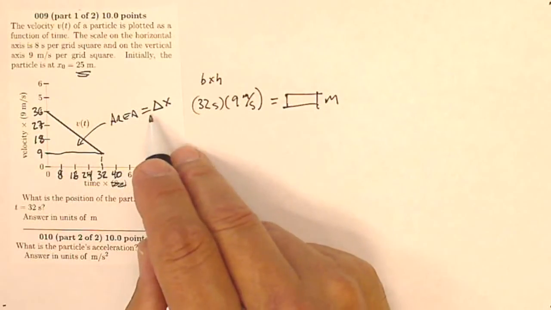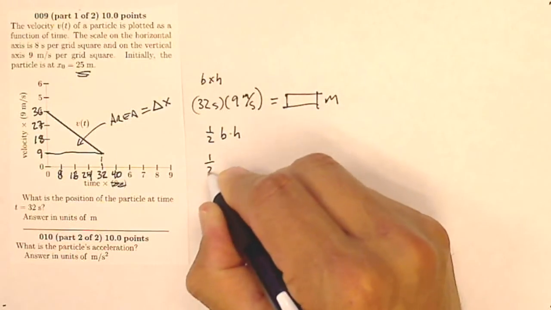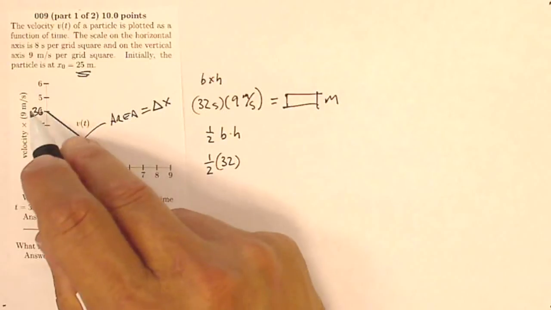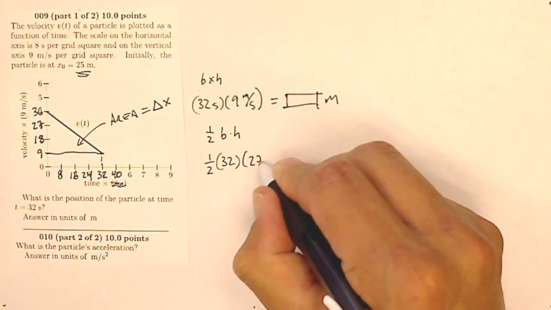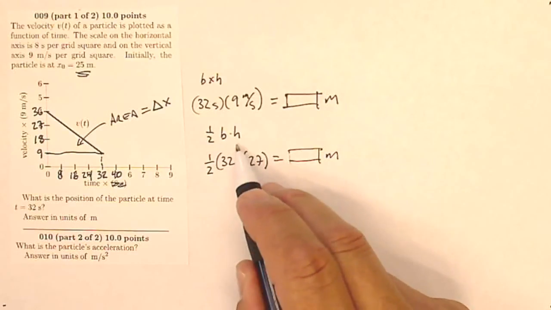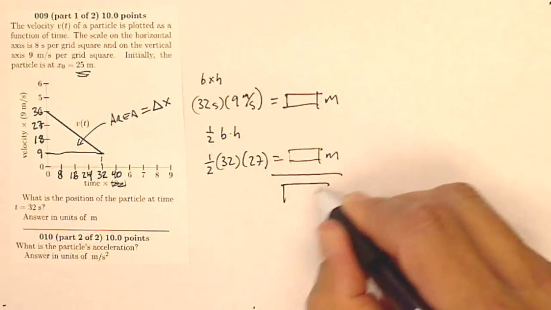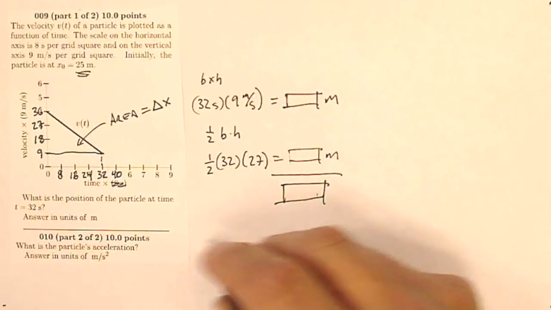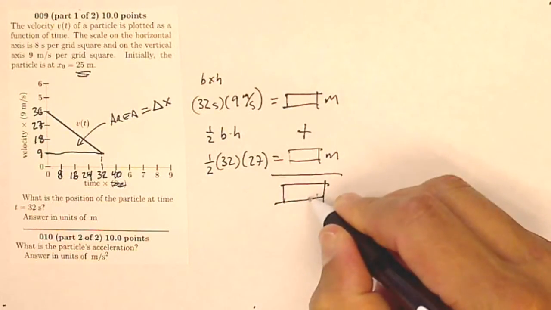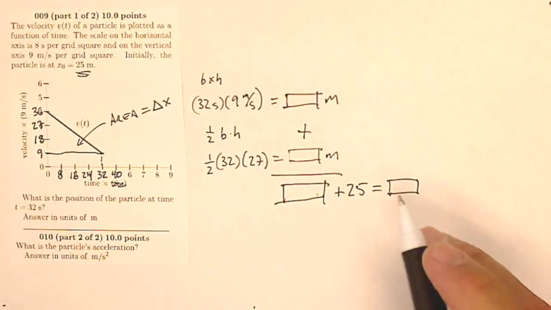This other area, now I've got a triangle. The base of this triangle is 32 because the area of a triangle is one half base times height. So that's going to be one half my base of 32 times my height of, let's see, 9 up to 36. So that's 36 minus 9 gives me 27. My height is 27. When I do that math, I'm going to get some other amount of distance, and that's also going to be in meters because my base is in seconds, my height is in meters per second, and half has no units. So that's also going to give me meters. When I have this one plus this one, add them together, that is going to be my distance traveled. But now back to the beginning, that's my change in position. My original position was 25. So to that total, when I get this one plus this one and get a total, that I've got to also add 25 to, and that'll give me my new total, and that is actually going to be my position at the end of time.